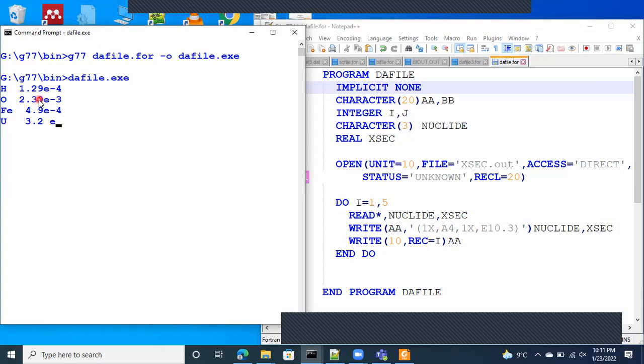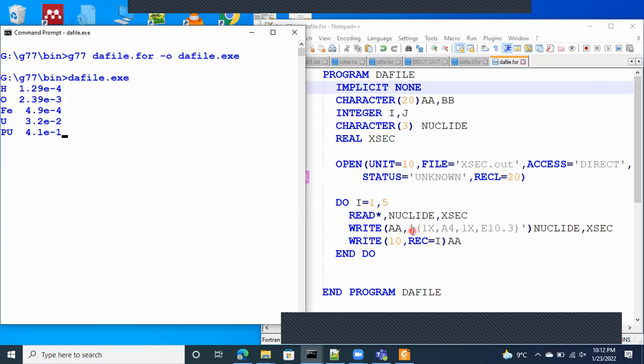And then for uranium, say 3.2e-2. And for plutonium, 4.1e-1. So 5 values which are nuclide names and their cross sections.